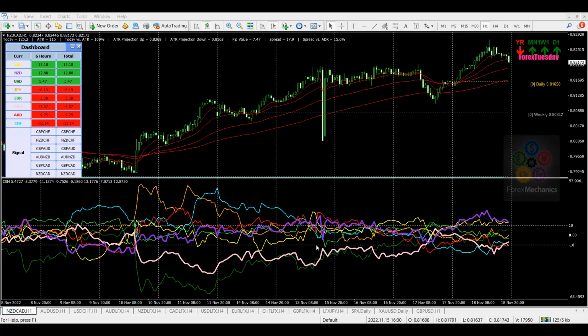Now, watch the video till the end because I'm going to show you something on the CSM, and this week is an actual example, a real good example to compare with last week. Like we saw last week, we did mention that the currency indexes had really moved away from each other. You can see here they've really moved away from each other, which basically means that the currency market was overextended.